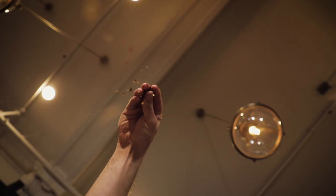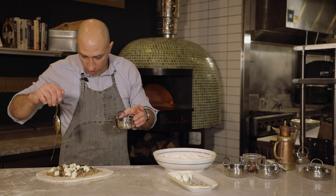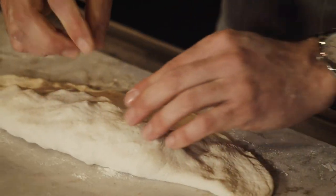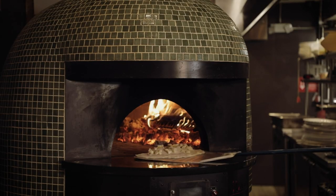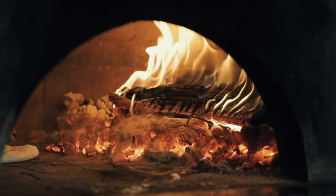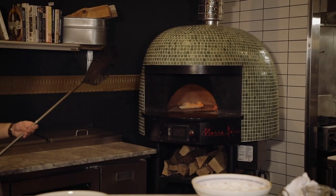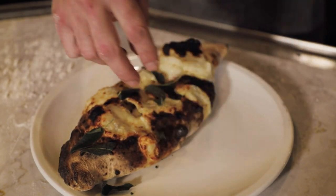My passion has always been Italian food, and we had the opportunity to open a restaurant next to a burger place that already had a Neapolitan pizza oven in it. I got a great deal with the landlord and my wife and I decided to do it — we opened Della Terra, I believe in 2013. We decided to do naturally leavened dough and not traditional Neapolitan pizza; we wanted to take the Neapolitan tradition and do our own thing. We use local products, hand-pulled mozzarella, and my greatest passion is making pasta. We opened Della Terra as a pizza and pasta place only, put everything we had into making it the best we possibly could, and this town fell in love with it.